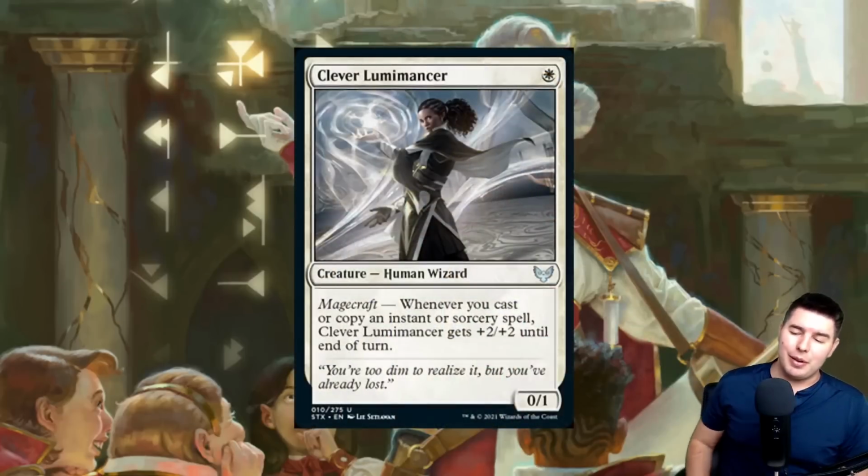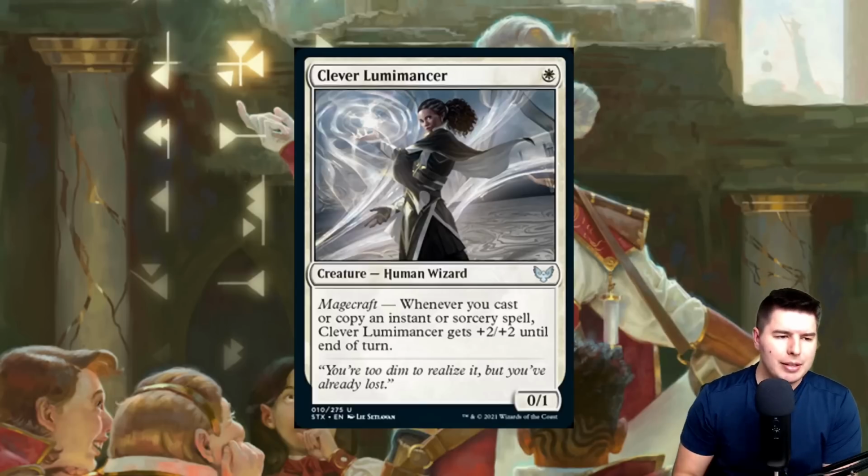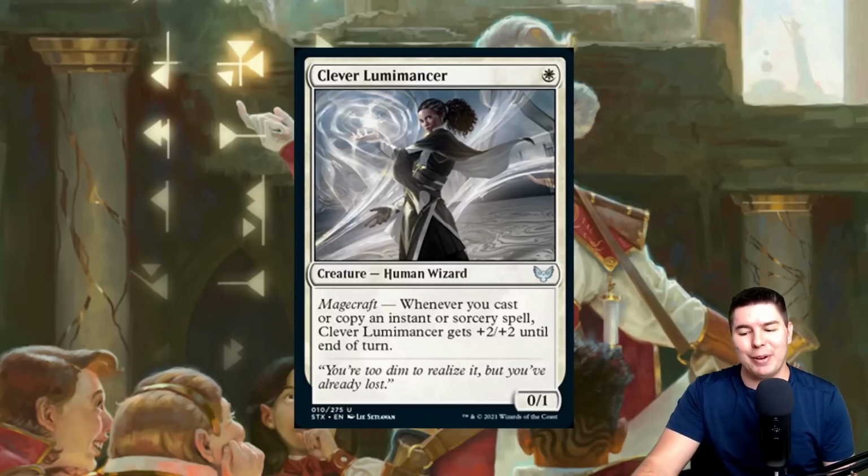Can do lots of cool stuff with it. We'll see what else actually happens. Clever Lumimancer. All right, 1 mana 0/1 with Magecraft.